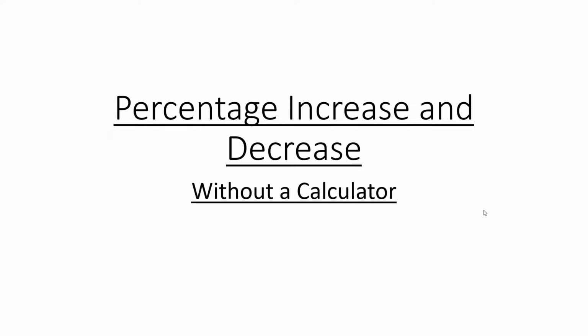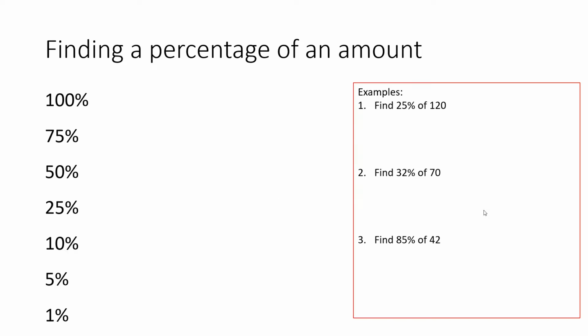So we're going to be learning about percentage increase and decrease, but without a calculator. First thing we have to know is how to find the percentage of an amount. So what would you have to do to your amount in order to find a specific percentage? These are a couple of tricks that you can learn and then adapt as you go along.